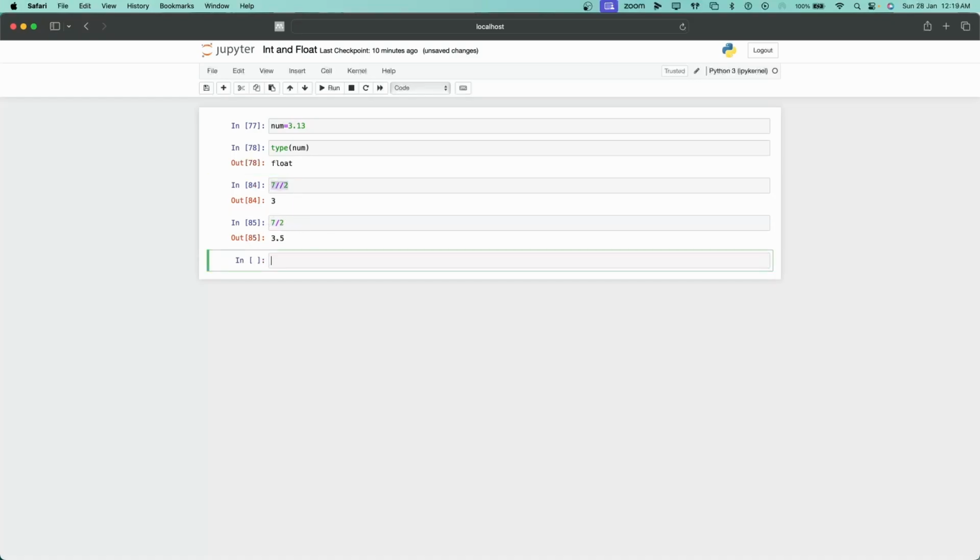The next part is important, which is modulus. So modulus gives us the remainder. So here 6 divided by 2 has 0 remainder. Suppose if I'm placing it here as 7, it means the remainder should be 1. So we are getting 1. Let us try 2 divided by 3, so the remainder should be 2. So that's how this modulus works. For reference, I'm just copy pasting the arithmetic operations which are available.